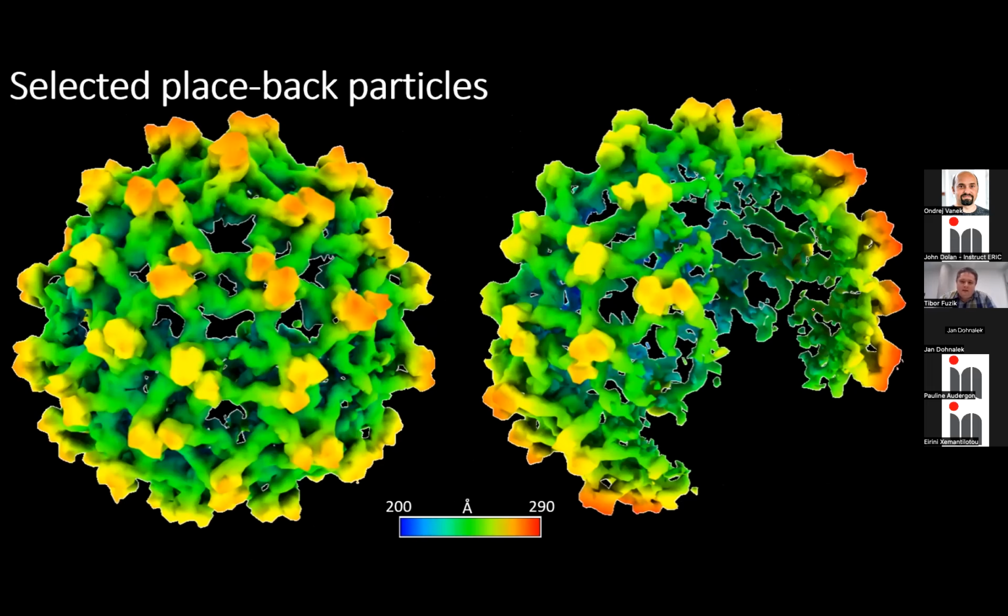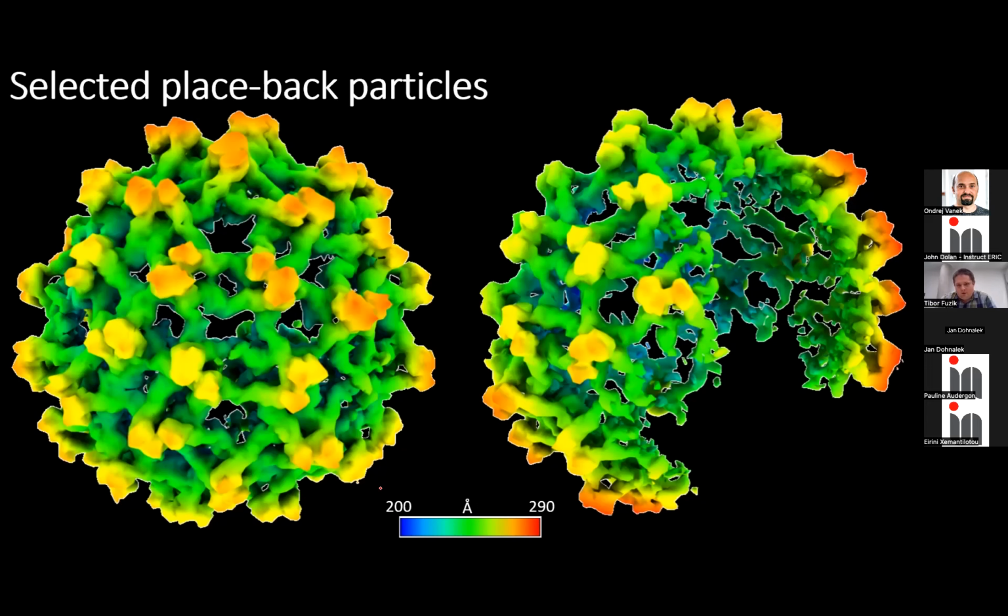They always have some kind of holes on the side. As well, the particles are not exactly spherical. This is colored from the center by the radius, and you can see on the top it's a little bit darker red than on the bottom of the particle. That means that the particle is a little bit squished.